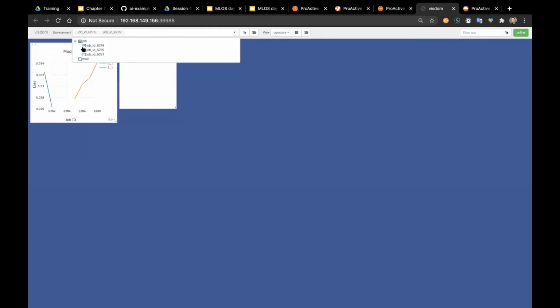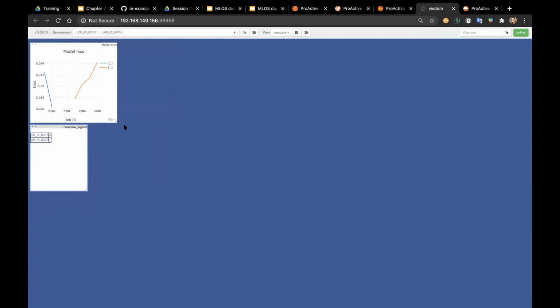So now you can see we have a small plot here. If I switch to the next job, same. I have 4 results here. And for the next one, we have nothing because the experiment is running. So if you want to compare, for example, this job ID with this one, you can check both, and Visdom will merge the plots.